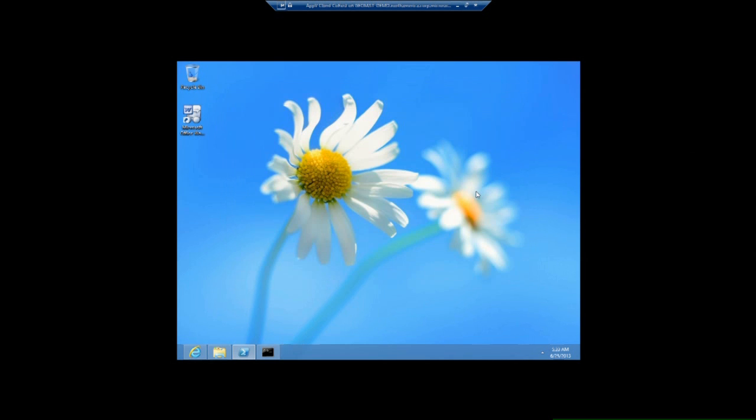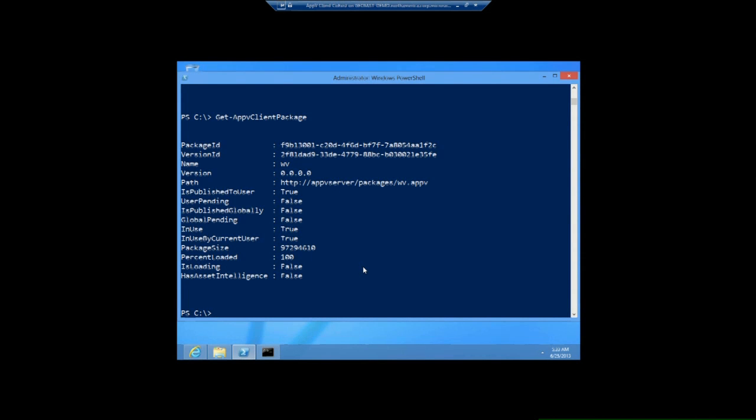All right, so now suppose that this particular user is having a problem with Word Viewer. So you want to actually remove it from the machine. So we're going to basically go, okay, we're going to unpublish it from that user.